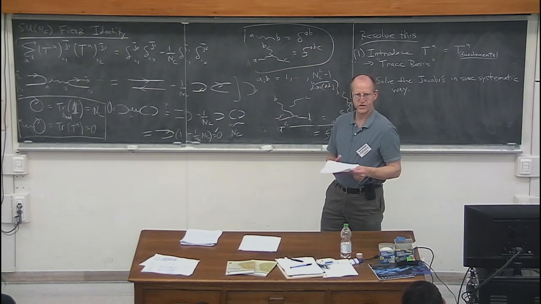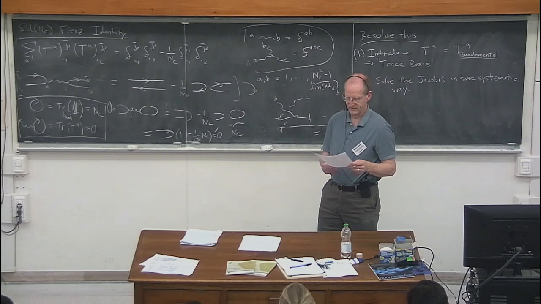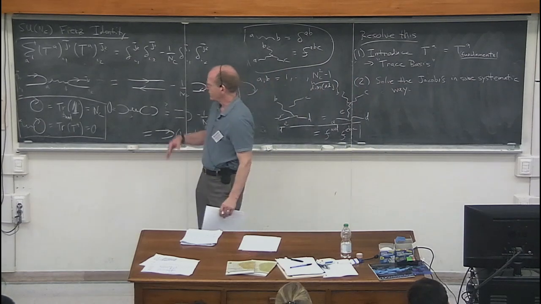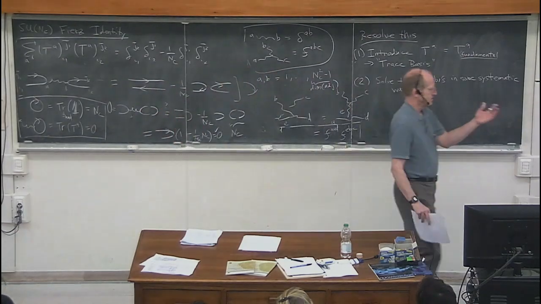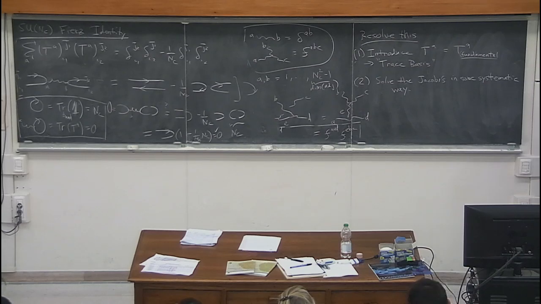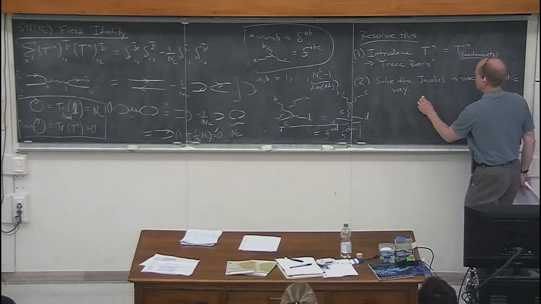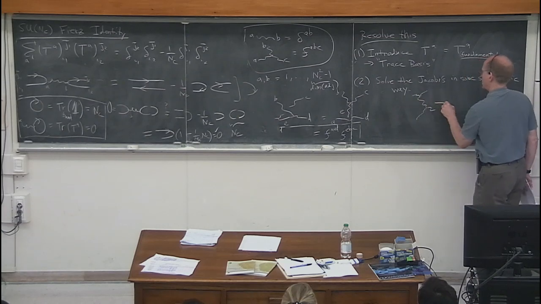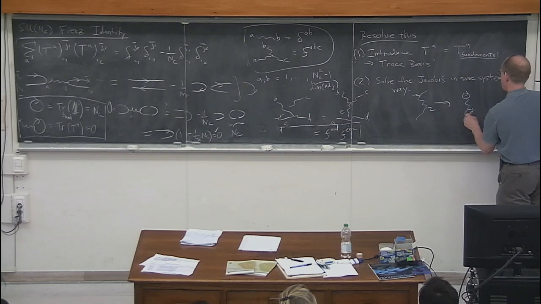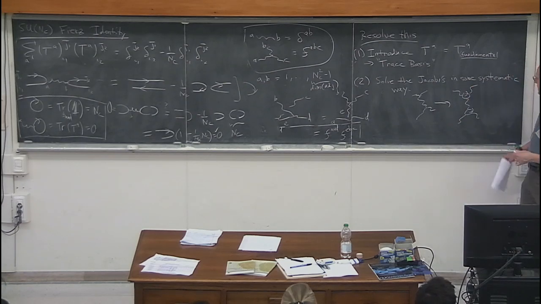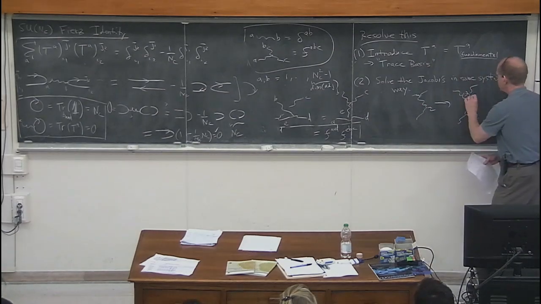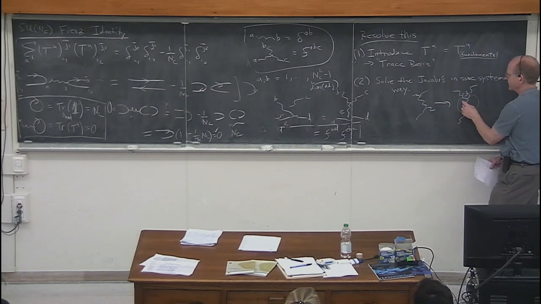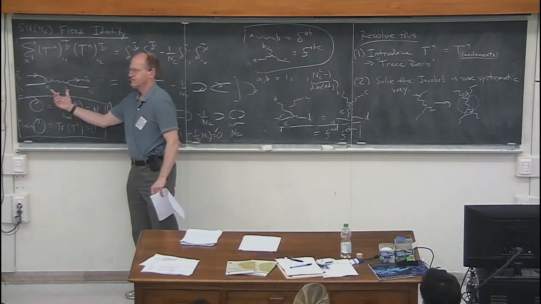So if you want to reduce things down to color structures involving fundamental objects, when you start plugging these in for the adjoint guys, you're going to get a lot of these little fundamental circles hooked together. So you're going to get stuff like this. And in general, you see what you have here graphically, you have something that looks just like this. And so you can simplify it with this graphical Fierz identity and reduce things down.